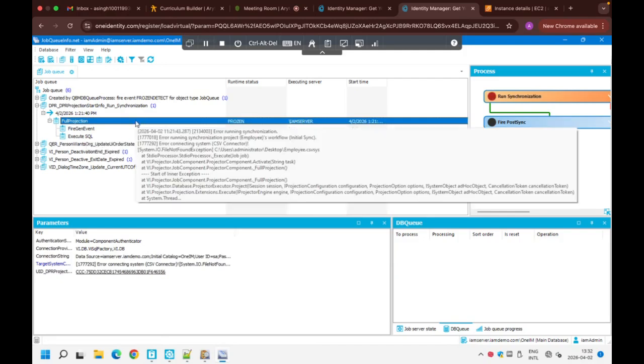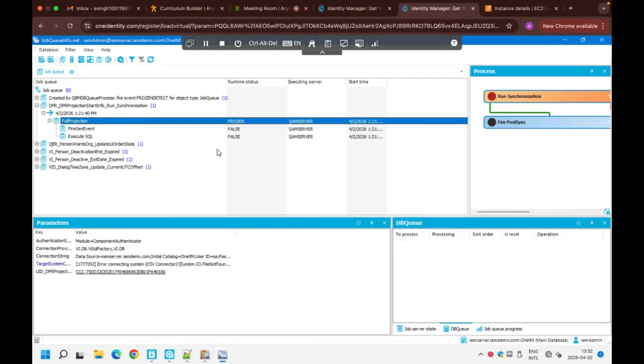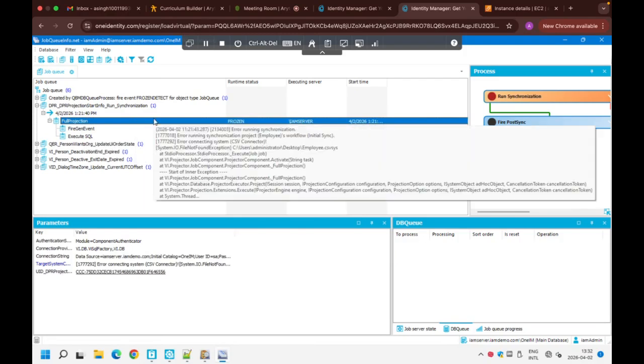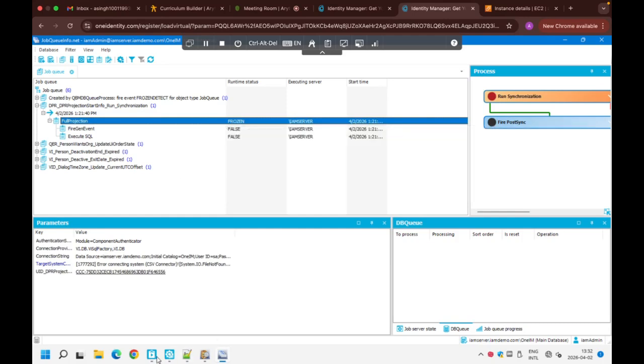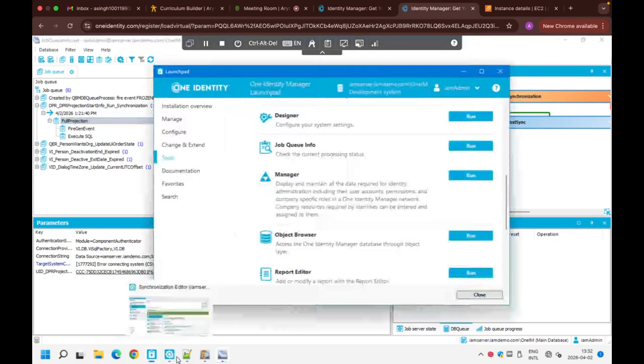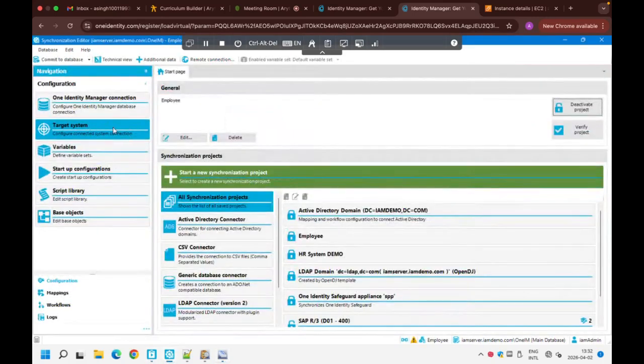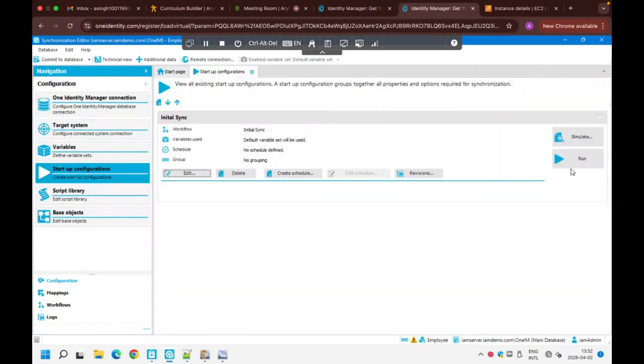So I believe it's still seeing the wrong path. Let's rerun the sync, otherwise we'll have to rely on only the simulation.